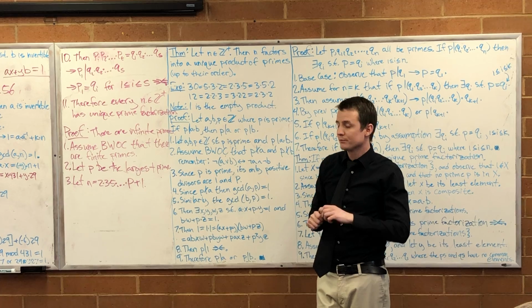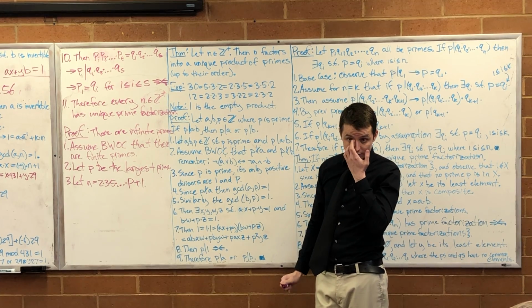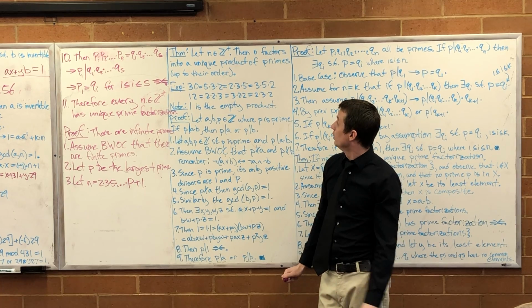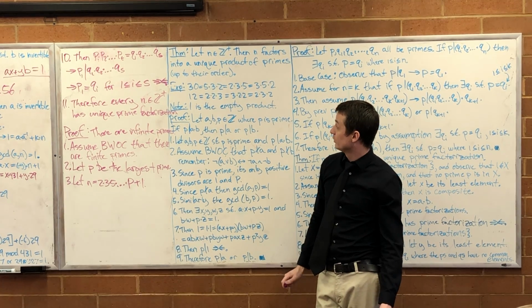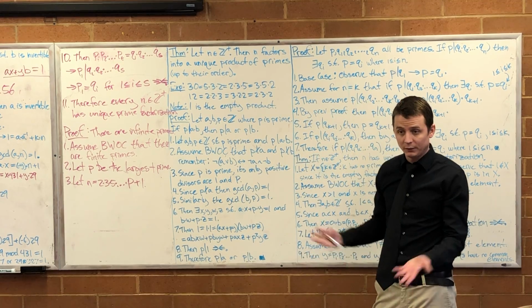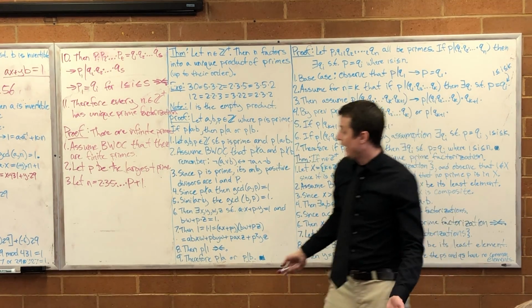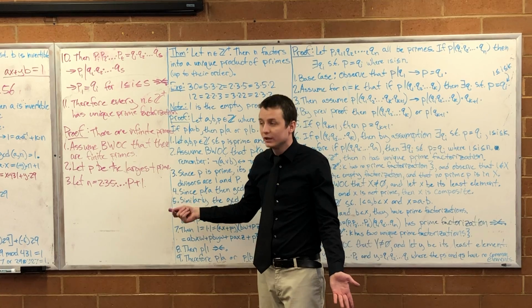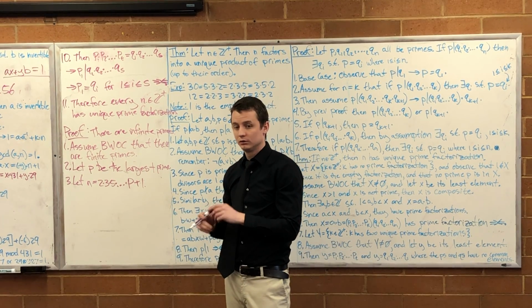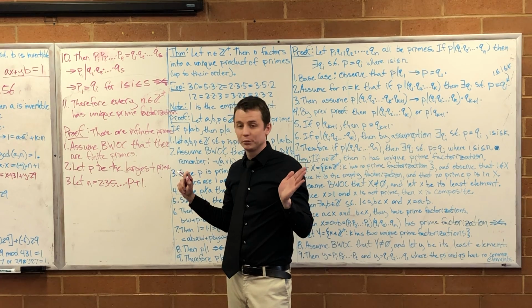Are you saying that there are an infinite number of primes? I'm saying there's an infinite number of primes, period. We're saying there aren't finitely many prime numbers. In fact, this algorithm gives us a way of generating prime numbers. So you're just proving that there's literally an infinite number of primes. That's all we're proving.